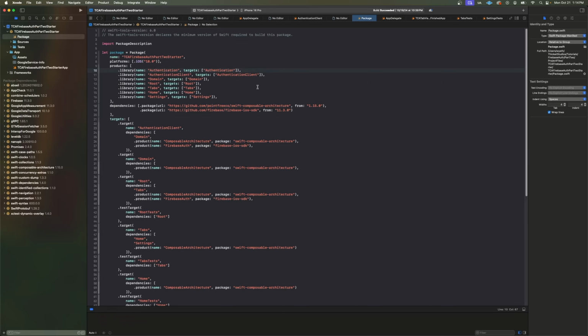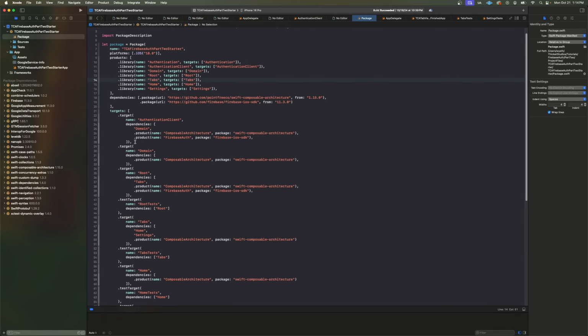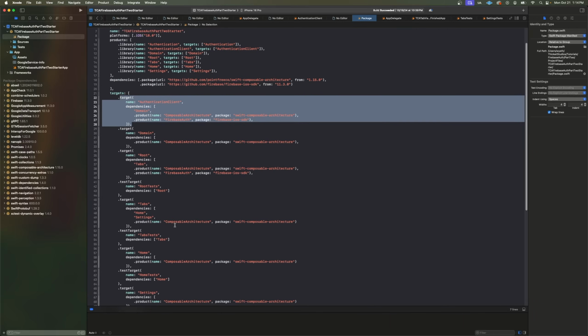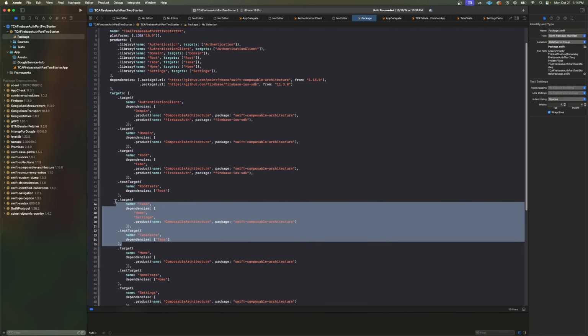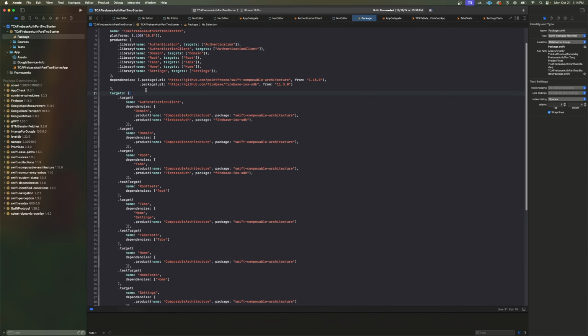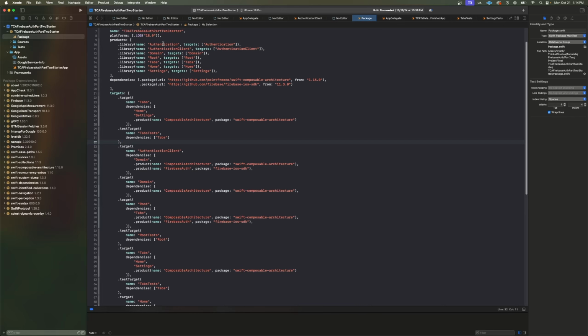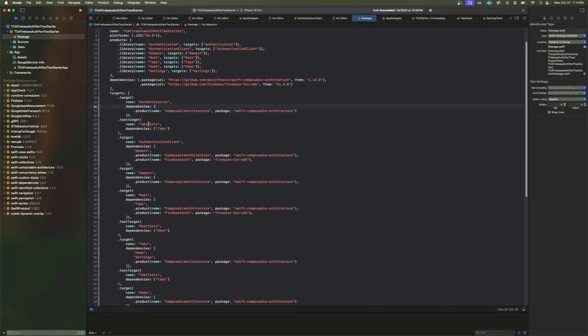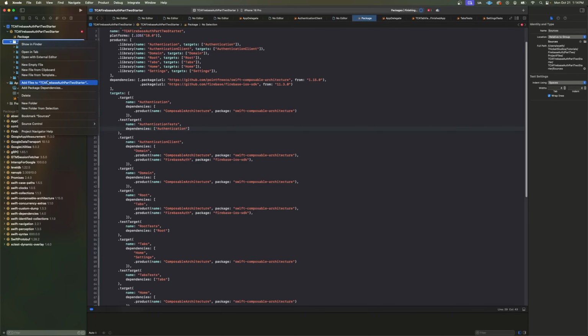So we'll just add that, and we'll come down here and add, we're going to want tests for this as well. So we can just copy one that has test target already added, and we keep this in alphabetical order. So I'll put this up top and just call it authentication. And we don't need these. We will need the composable architecture. We want this, and then tests, and then authentication. Then let's go ahead and add our folders.